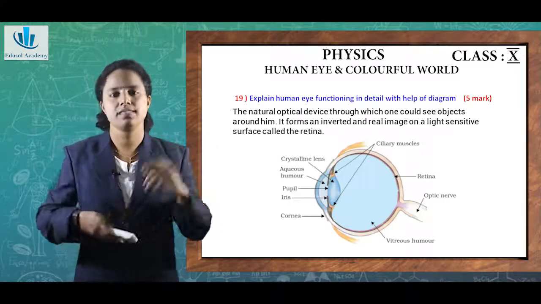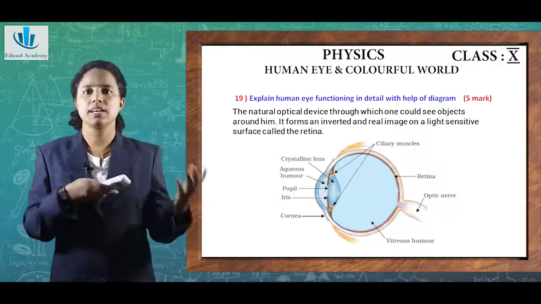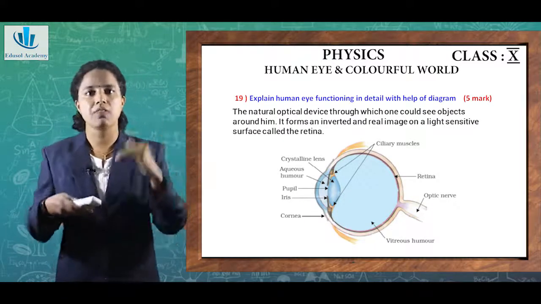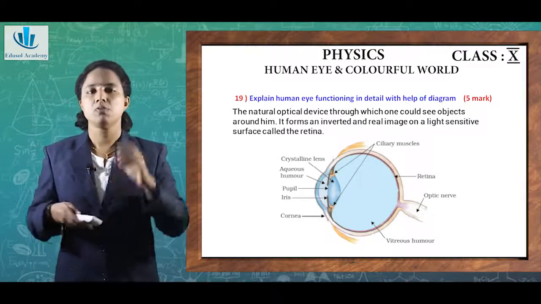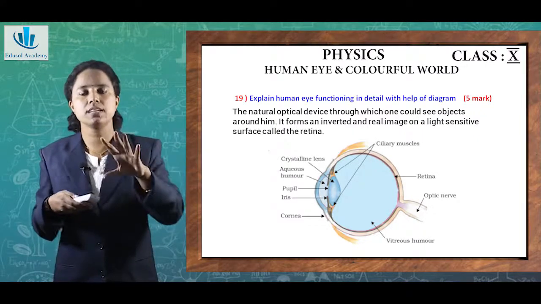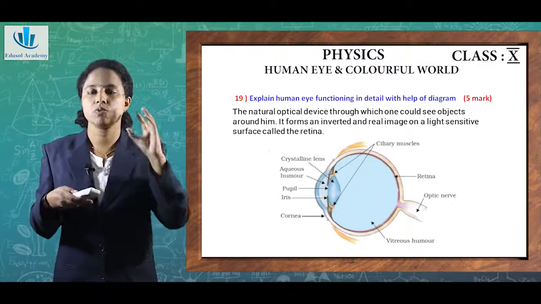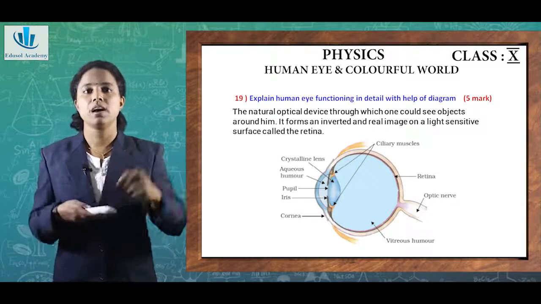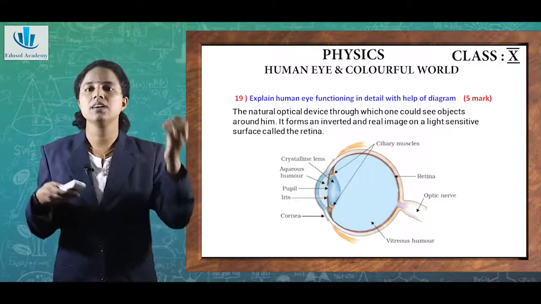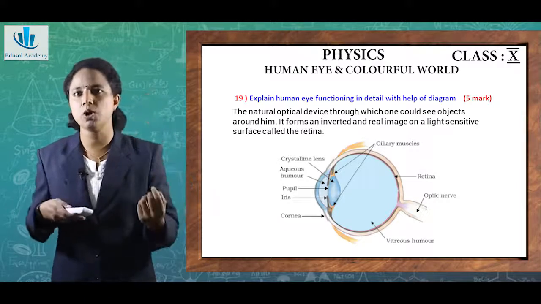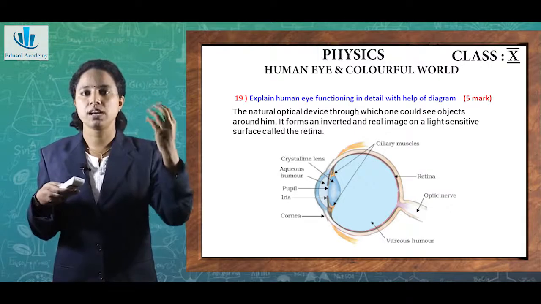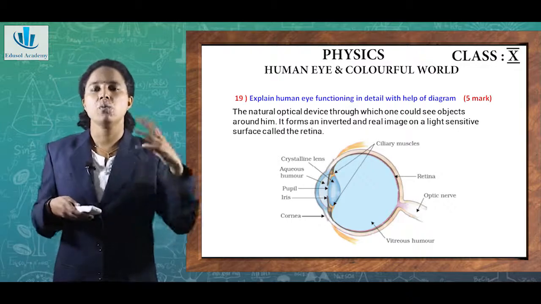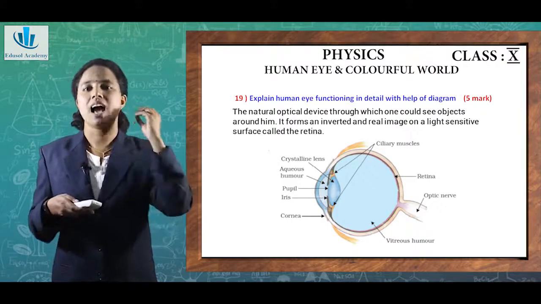Lens means the eye lens. Since the light does not get reflected from it, it appears as a dark one. The amount of light entering our eye is controlled by the size of the pupil. For example, when you see a bright light and when you see a dim light, the size of the pupil changes. In dim light, it opens up completely through the iris, but in bright light, we naturally shut down our eyes to some extent. Why is it so? It's because the pupil is shutting down, becoming very small during that time. So the pupil is that part of the eye which regulates the amount of light entering our eyes.